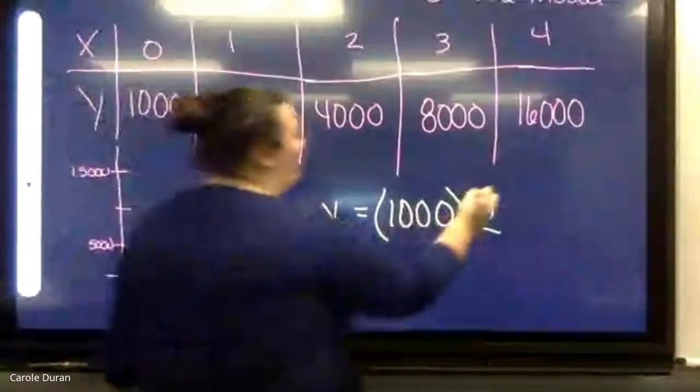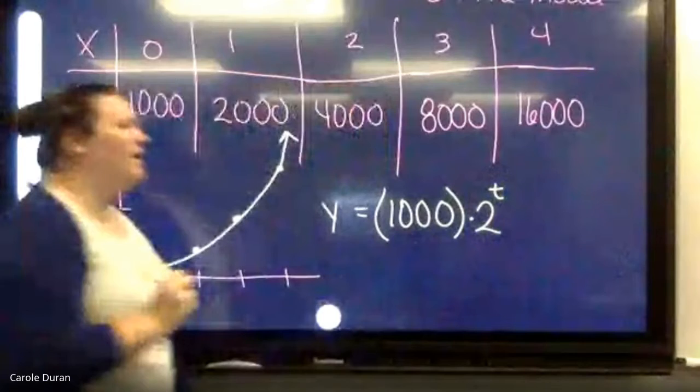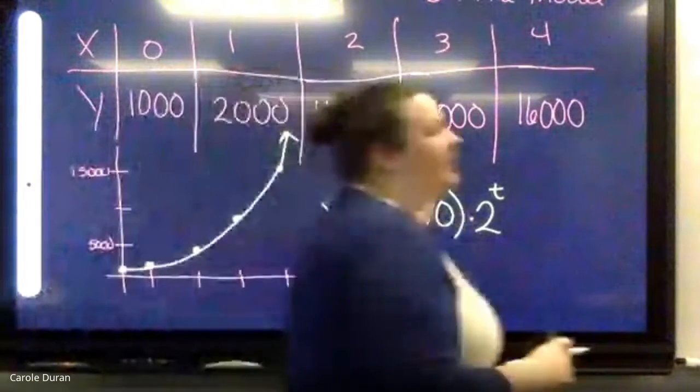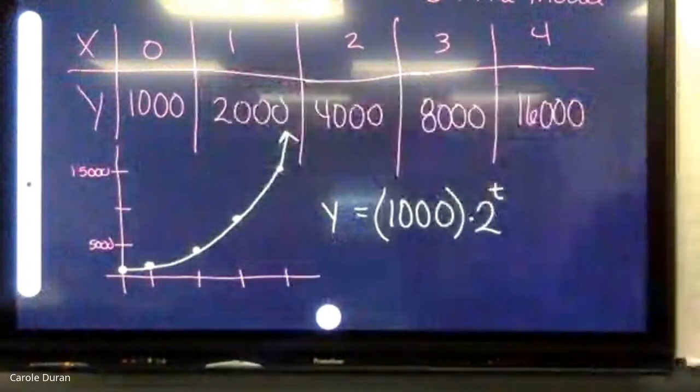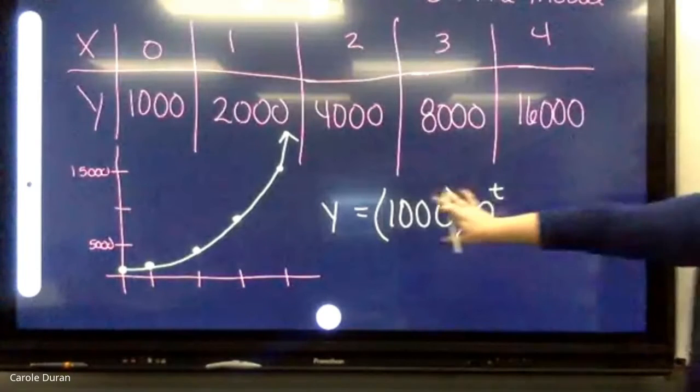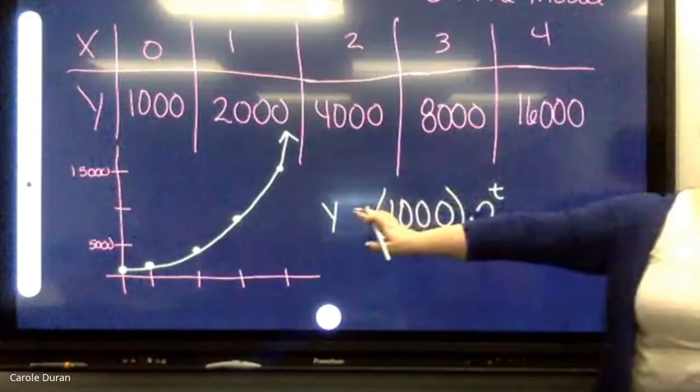And then t is my exponent. It could also be x depending on what you wanted, for t number of days. So this would roughly approximate, and I say that very loosely, what my population is doing after, say, 5 or 10 days. Okay? I did not ask you to do this in the homework. It's just helpful to know.